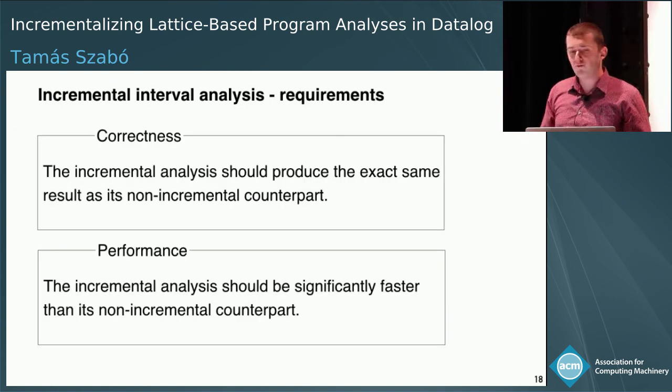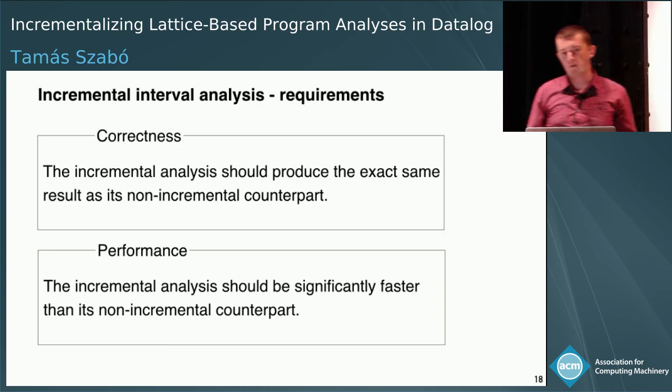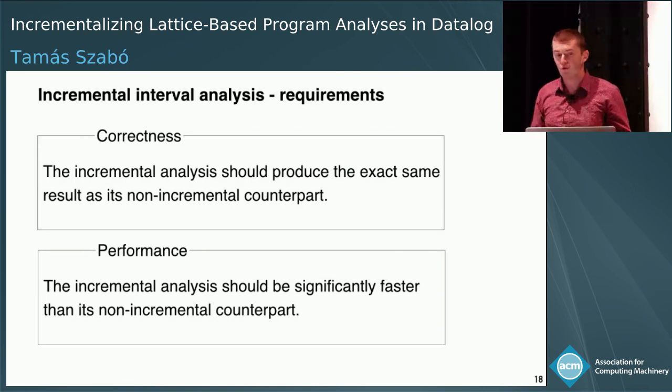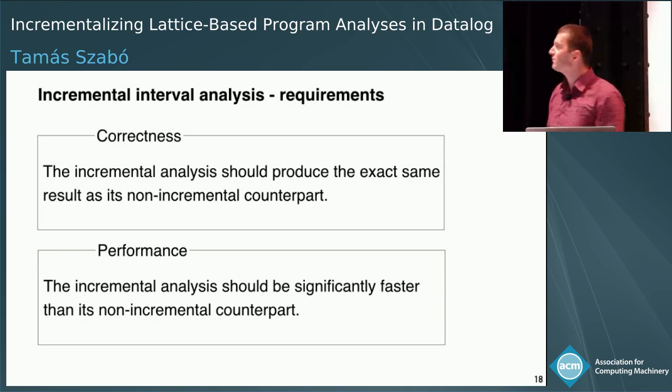Now, when we talk about an incremental static analysis, we can formulate two requirements. First of all, we want to have correctness. So it's kind of like an obvious requirement, but saying it out loud, what this means is we want an incremental analysis to compute the exact same result as a from-scratch recomputation. Then also we want performance, so the incremental analysis should be significantly faster than its non-incremental counterpart. After all, this is the whole reason why we are doing this.